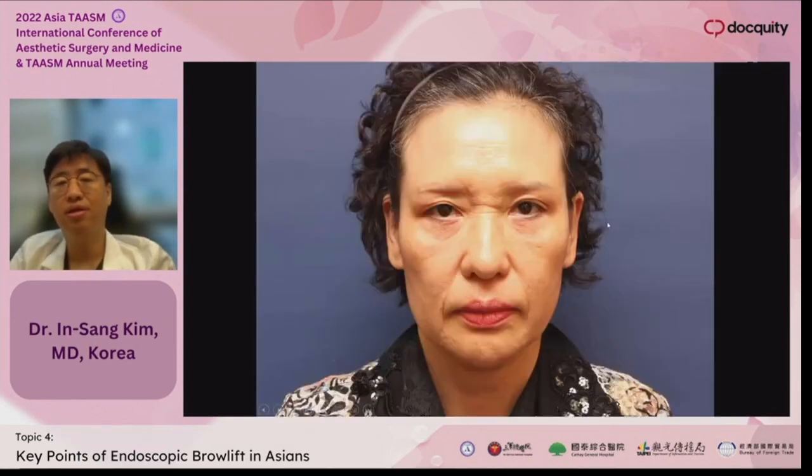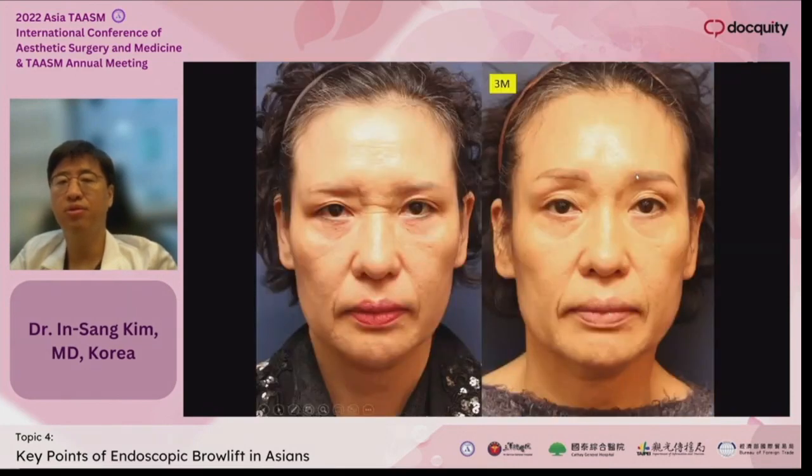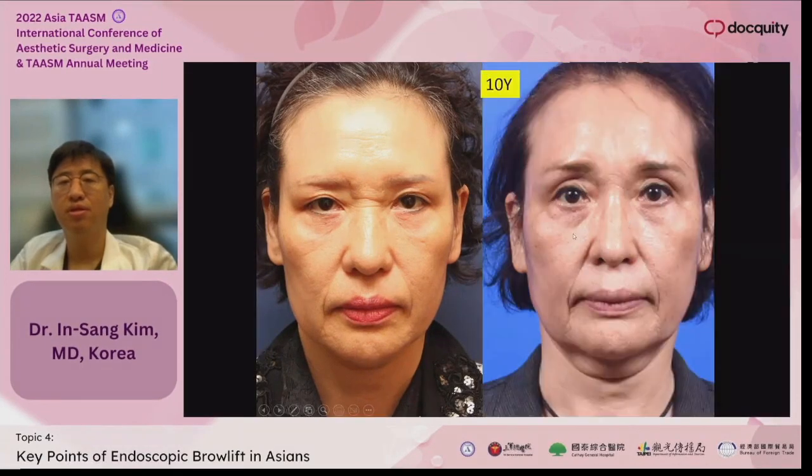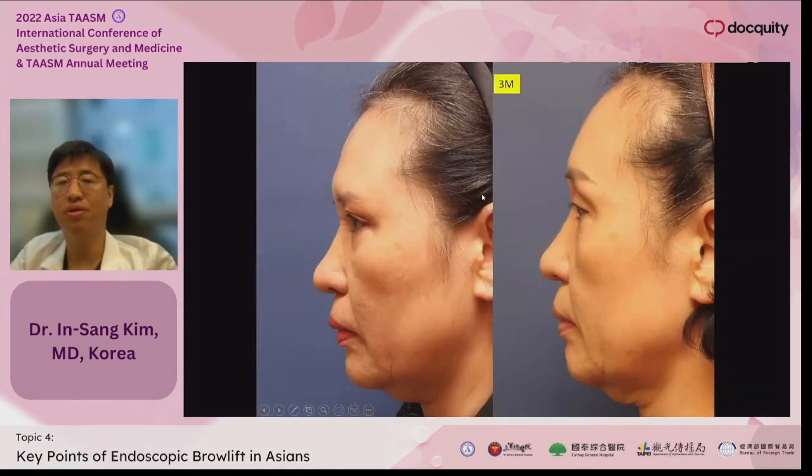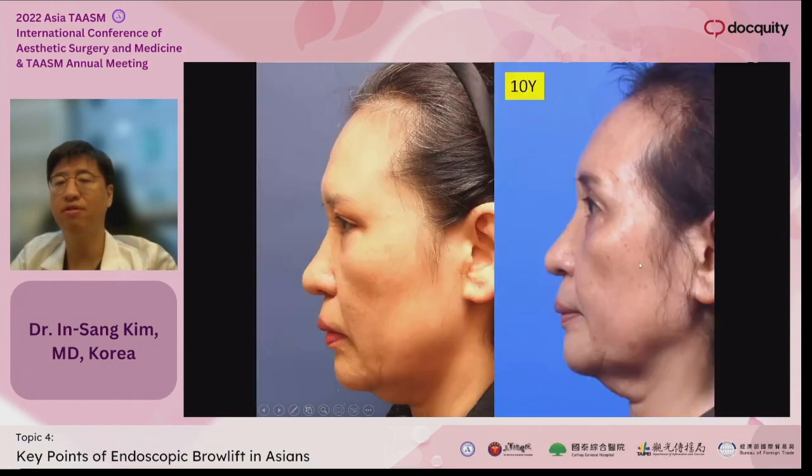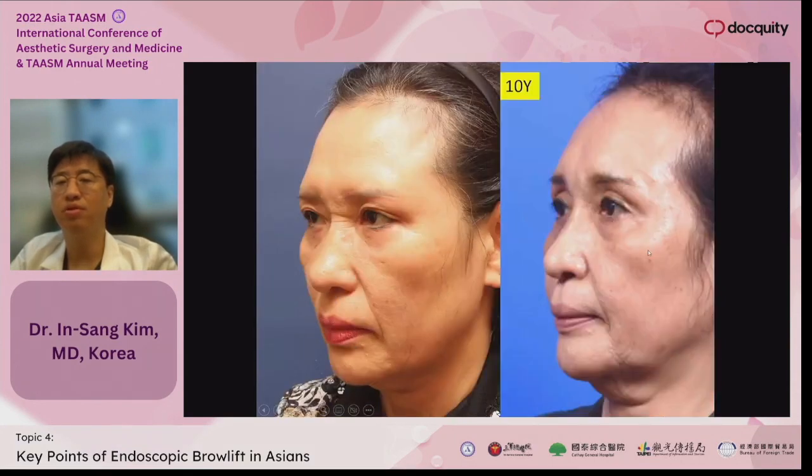But in my experience, this lady had an endoscopic brow lift 10 years ago. This was 3 months after the surgery. This is 10 years later after the endoscopic brow lift. You can see the brow is still elevated, a nice brow elevation. This is immediate post-op. This is 10 years after.